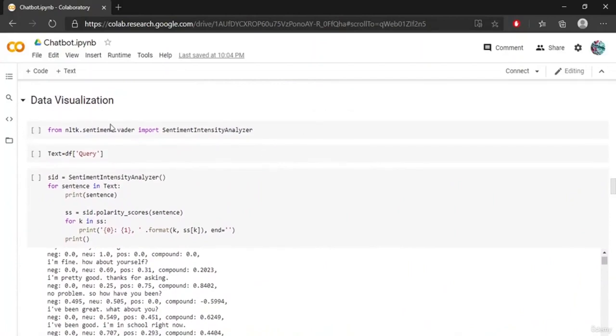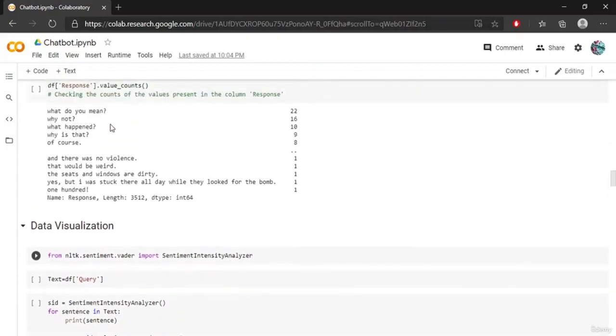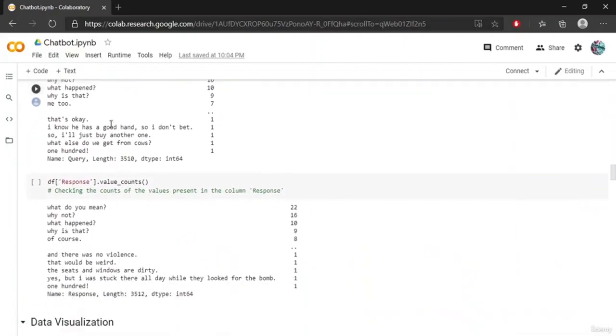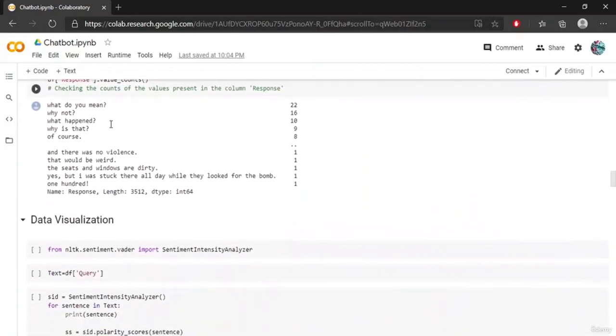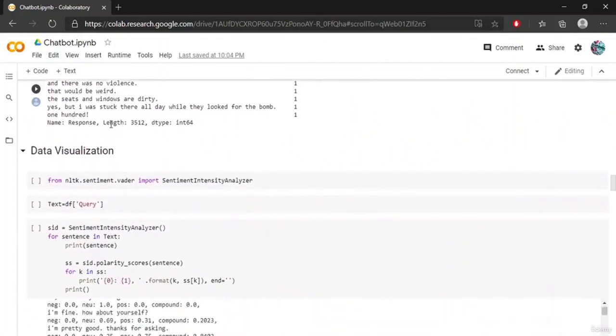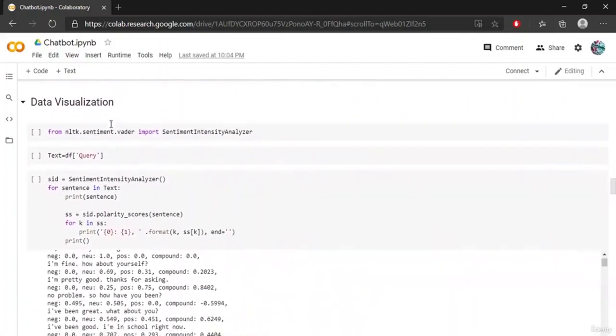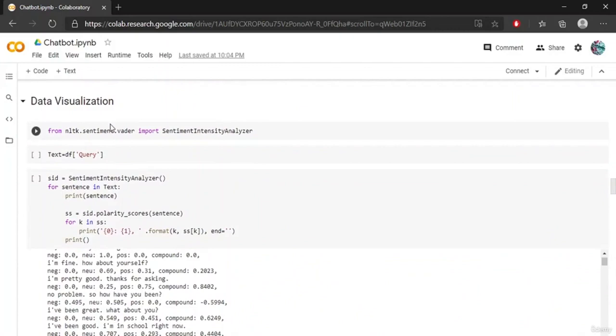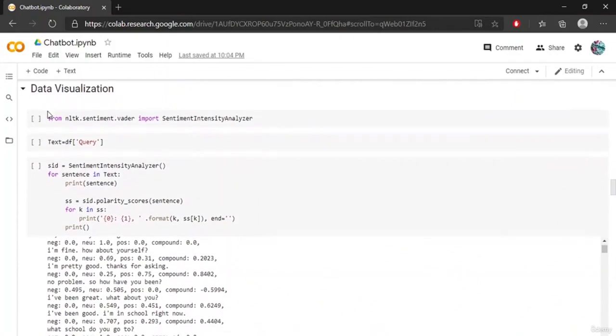So over here you can see that we have done a data understanding. Data understanding will help give us insight about our data. But in order to get a clear picture, an in-depth perception, we can visualize our data set. So in order to visualize our data set, the other thing that we have done over here is we have used sentiment analysis.